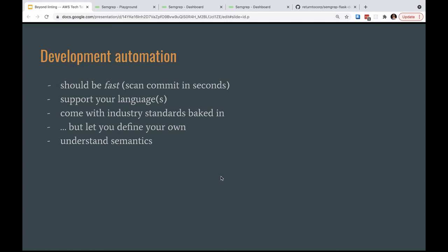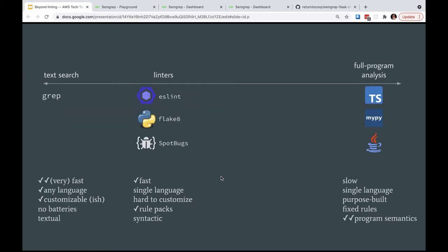Cool, so let's see how these tools that we've talked about stack up. On this left side, this very simple side, text search tends to be extremely fast. You can use it on any language, which is written in a stream of Unicode characters, which is very useful. And it's more or less customizable. If I want to find Joda, I just type Joda in my search bar and I'll find it. That being said, there's a limit to this customizability, because at some point regexes get pretty nuts to write. And the amount of time it takes you to generate a regex which actually does what you want correctly becomes very, very difficult.